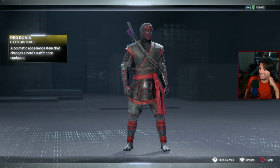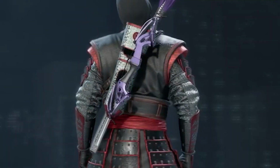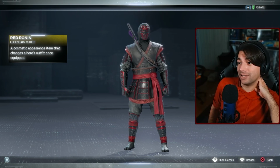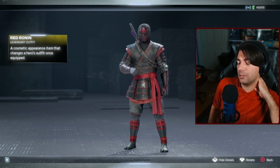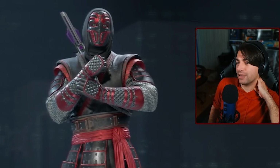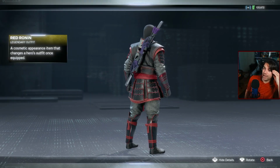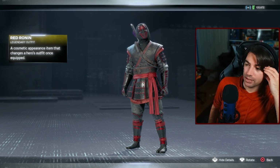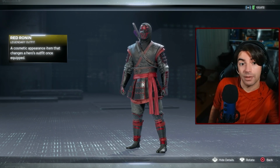Now this one is Evil Ronin with purple arrows. This looks really cool. It's like Evil Ronin with purple arrows. So this one is gonna get a 7 out of me as well. If the purple was red, it would be a little bit higher and it would look even more intimidating, and I would probably use this a little bit more often because you know me and my reds.